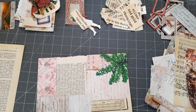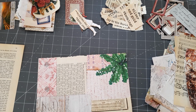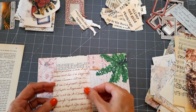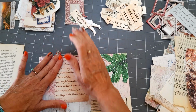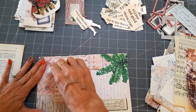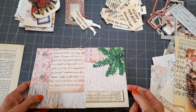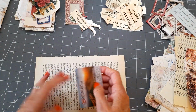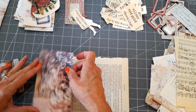I think Rachel's already said this in one of her videos, but the thing when you're doing a collage is not to go in using itty bitty bits of paper, because you'll be there all day. I think it's easier sometimes to use larger pieces of paper. Squish that down and get the job done, and then if you want to go back and add some highlights, you can do. So that's one background done. You can see it doesn't take too long.